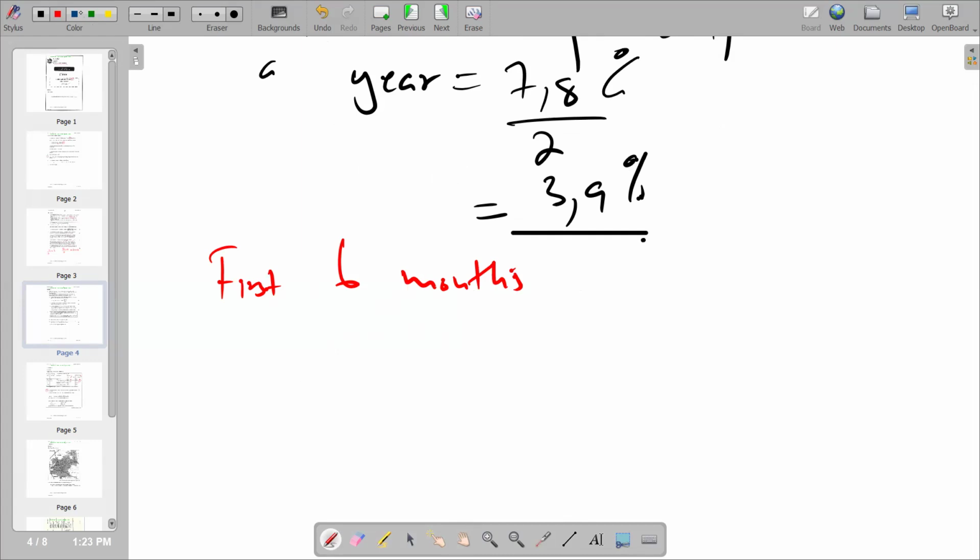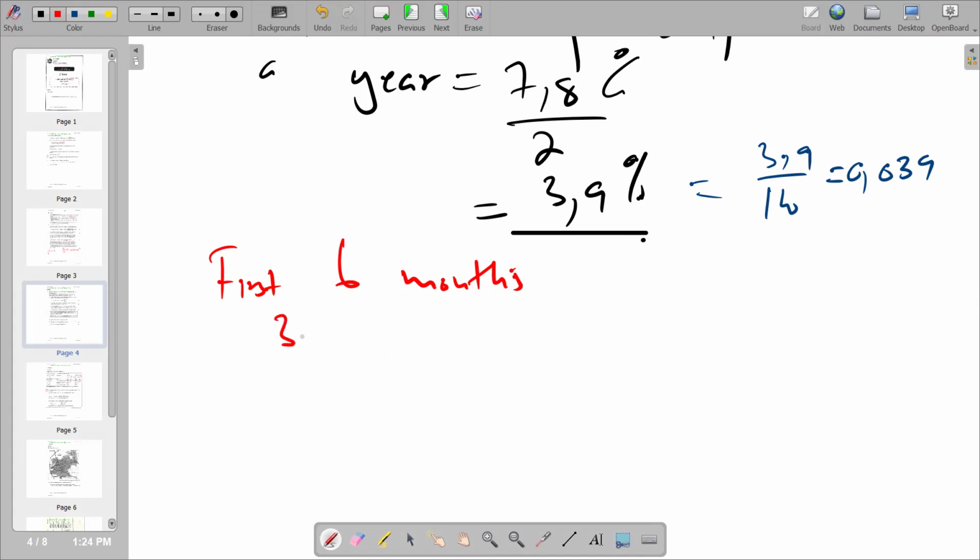what are we going to do? We are going to say our interest rate is given as 3.9%. So we can convert this 3.9% to a decimal. Remember, we say 3.9 over 100, it is going to give us 0.039 to convert it to a decimal. So this is what we have. With that now, we can say 3.9%, which is the same as 0.039.